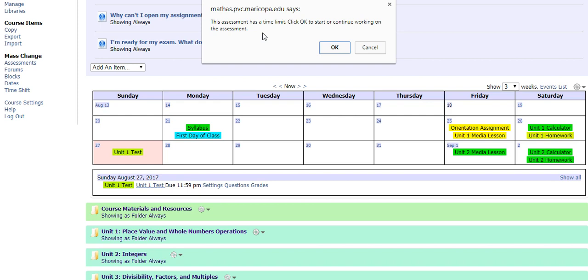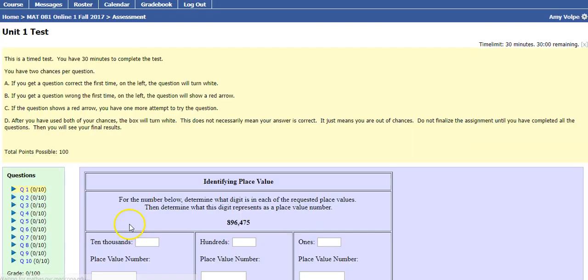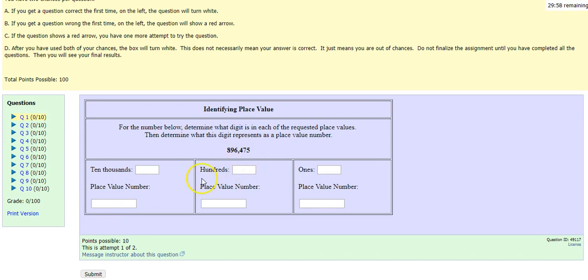I don't want you to spend all day on it or go back and forth and look up old homework questions. You can use your notes. You should have them ready from your media lesson packet and from doing your homework. But there is a time limit. Now, here's the first problem. This may look familiar. There's only 10 questions and I make the questions shorter. On the test, you only have 2 attempts, not 3, and there's no try another similar problem. So you get exactly 2 chances.